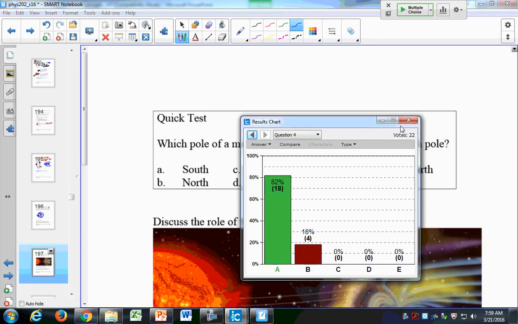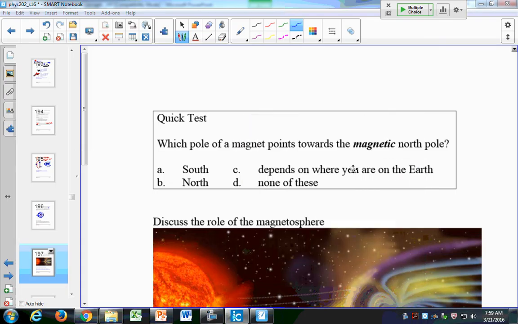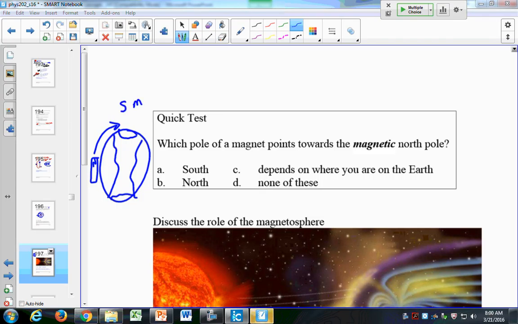That is right. So the north pole points towards the magnetic south pole. Remember, think of our Earth. This is the northern pole up here, so we have the Arctic, and here's Antarctica. If we think of our magnet, we have the north pole that points up here, which is the northern geographic pole, but it is the southern magnetic pole. They're switched from one another. So if I think of my bar magnet, it looks like this, south, north, like that.